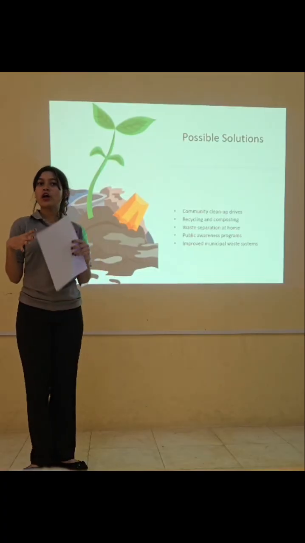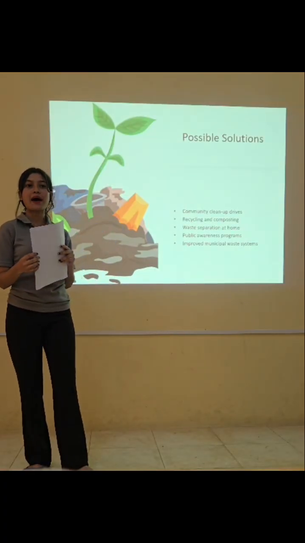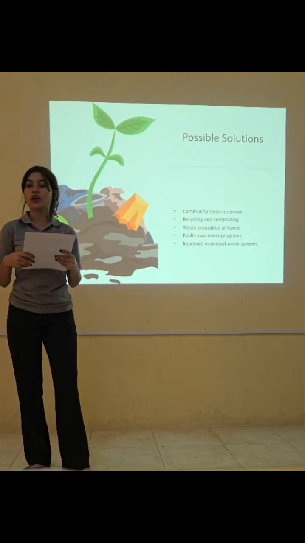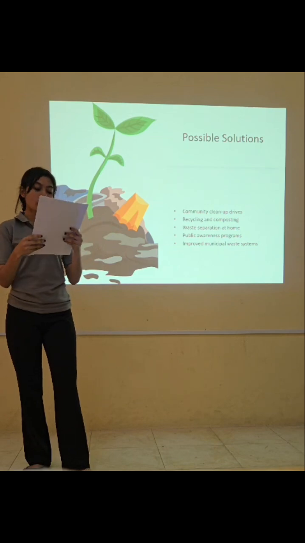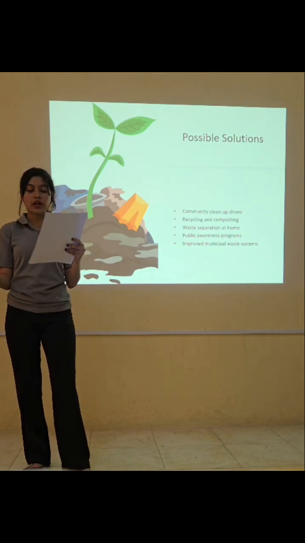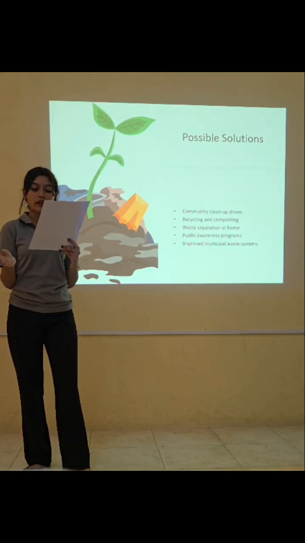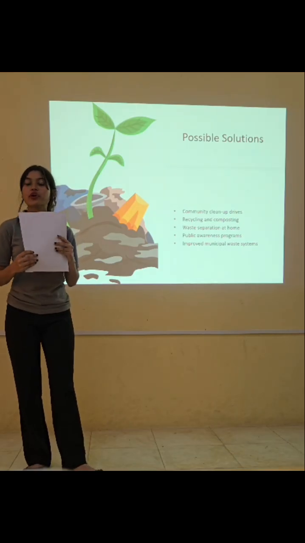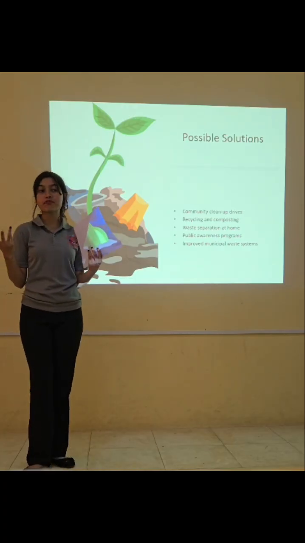Now, I'm not sure if you're aware of what's happening in your community, but a few months back, a club went out and did a community cleanup. We had volunteers to help out as well. Another solution is promoting recycling and composting, especially for plastics and organic waste. So, for another class, we would have done recycling of plastic.